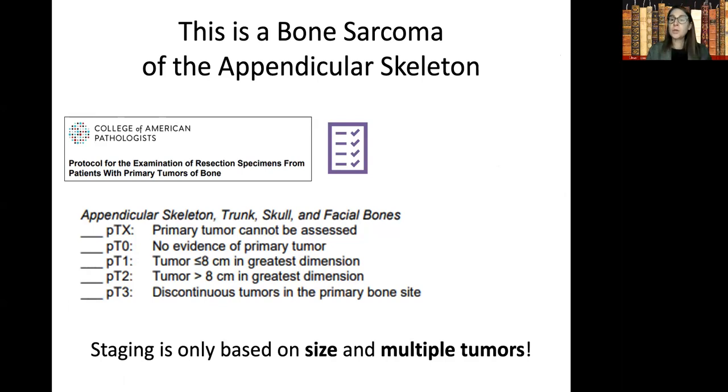And we would also want to know if there are skip lesions in the other bones of the arm, such as the radius and ulna. In this case, there were no radiographic skip lesions, but that would certainly be something that you would want to look for radiographically to know how extensively to section and or sample the forearm.